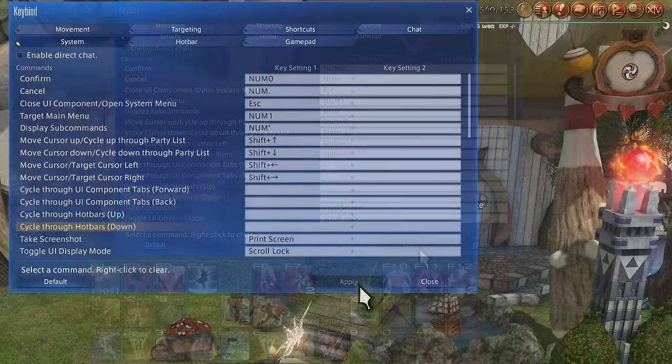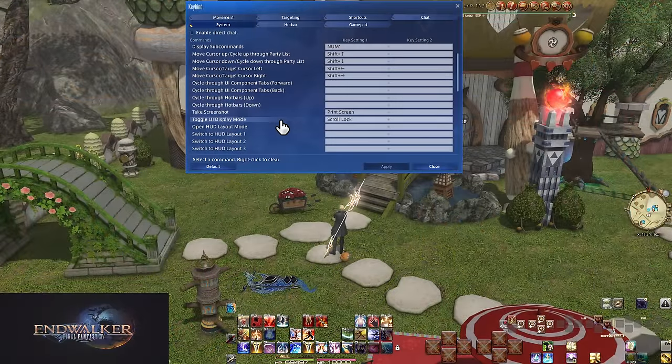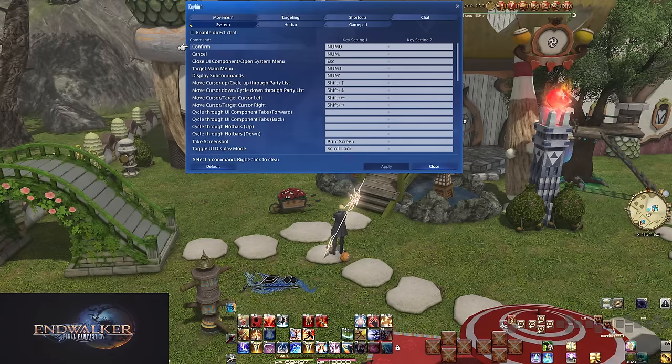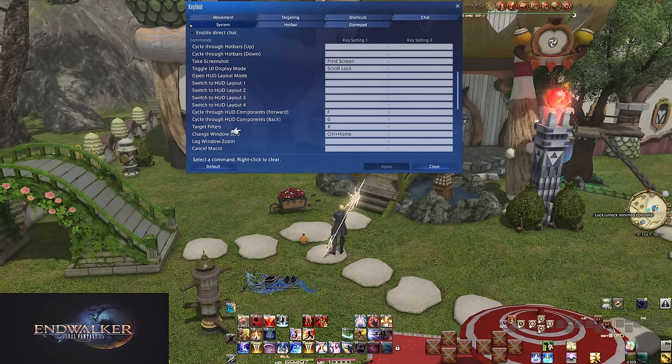Other notable things are mostly weird namings of things. Target main menu means the menu buttons I have in the top right corner. This is the main menu, even though you might consider that the title screen. Toggle UI display mode is more easily named Toggle UI. Hitting this button will entirely turn off the UI for cleaner screenshots. Cycle through HUD components is stuff that is currently visible on your HUD, but not like all the buttons? Not sure of the purpose myself.